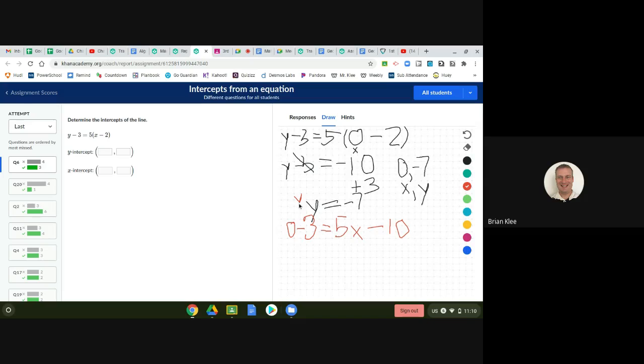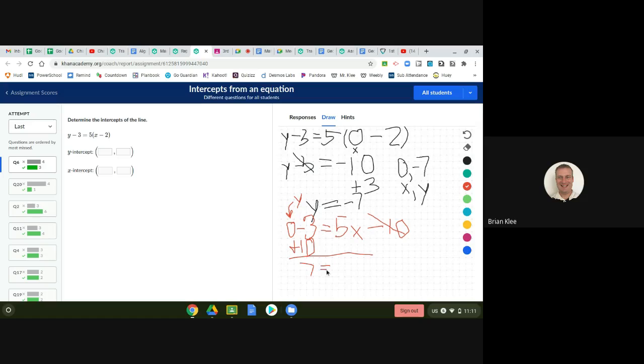Again, that 0 is the y that I plugged in to find the x-intercept. All of us can solve equations. I've seen it. All of us have solved an equation at some point. So now I know negative 3 equals 5x minus 10. I want the x by itself. What's the opposite of minus 10? Plus 10. So I'm going to grab plus 10 right here. Calculator or mental math time. Negative 3 plus 10. There's more positives, or 10 minus 3 ends up being 7.